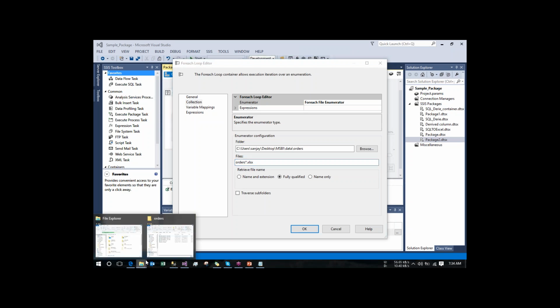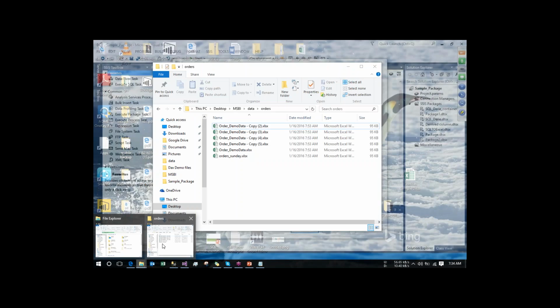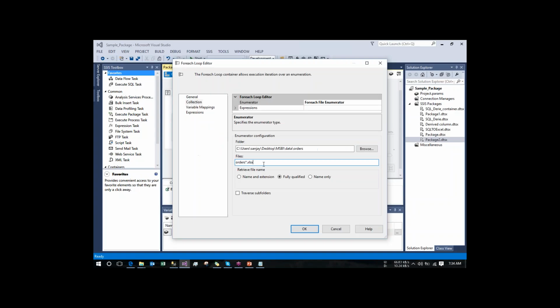Here, you can give only one format. Is there any way to give a semicolon or something else also? Let's make it read only one file. First we'll try with this Excel one. Yeah, exactly. If you provide a star here, then it will sense, but the thing will not work.